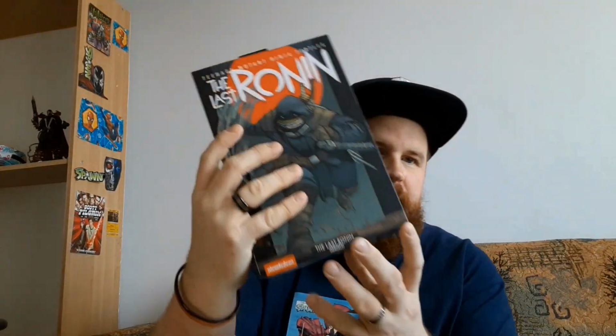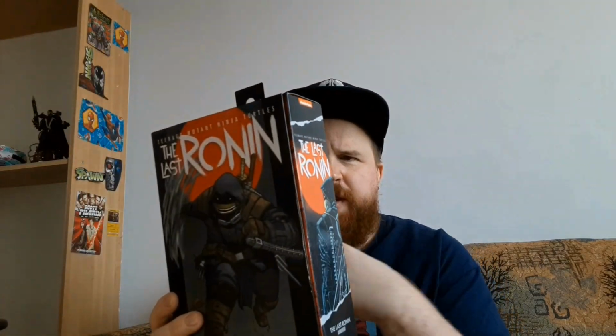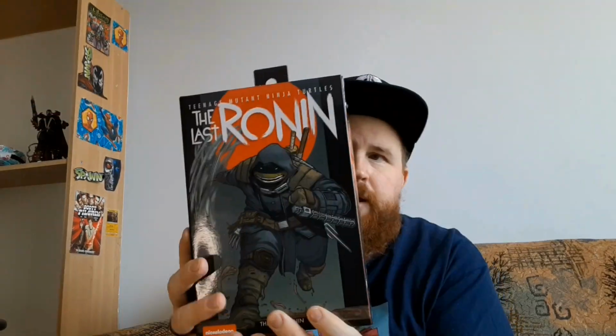Enough silliness. So I ended up picking up the NECA Ultimate Last Ronin, the armored version. Seems like this is going to be a line of figures. I know that there's already the unarmored version. There's already the pre-orders. Maybe at this time it's already out of the Sinja bots. I know that Spot already reviewed this guy and the unarmored version. I think Toy Shiz and Pixel Dan have also done these figures. And I'm late to the party, I know, but I got them on special, so that's why I picked them up at the price I paid for this guy.